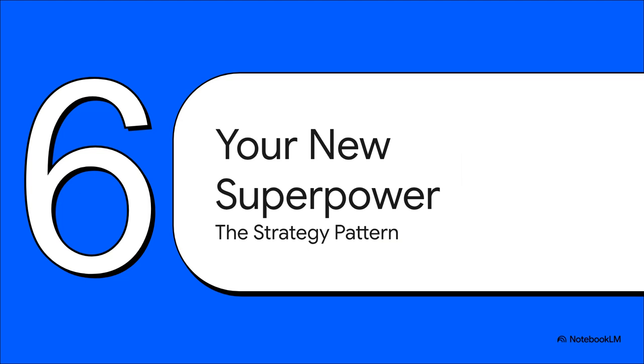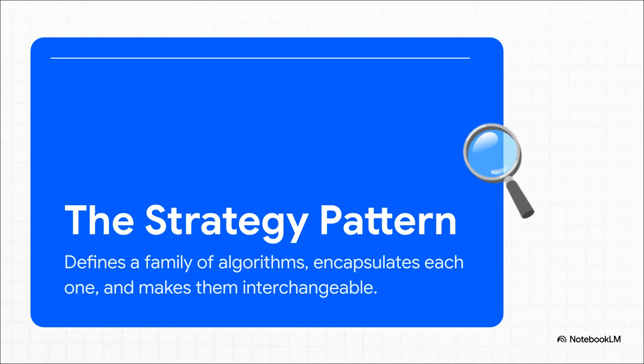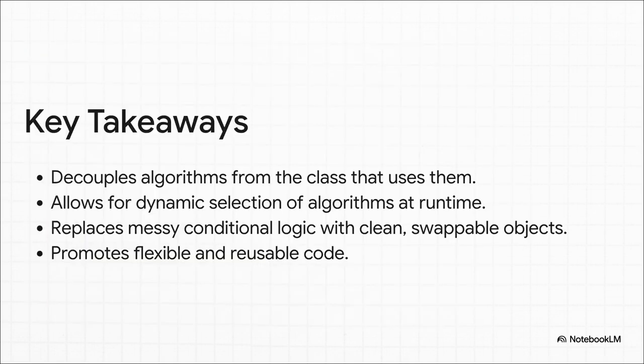So let's zoom out from the duck pond for a minute. What we just saw Joe discover isn't just some fix for his game. It's a genuine superpower that you can use as a developer. It's a reusable solution to a really common problem. And what we've just built, it has a name. It's called the strategy pattern. The textbook definition really nails it. You define a family of algorithms, like our flying behaviors, you encapsulate each one, and you make them completely interchangeable. The key idea here is that the strategy, like how to fly, can change completely independently from the client, the duck, that uses it.